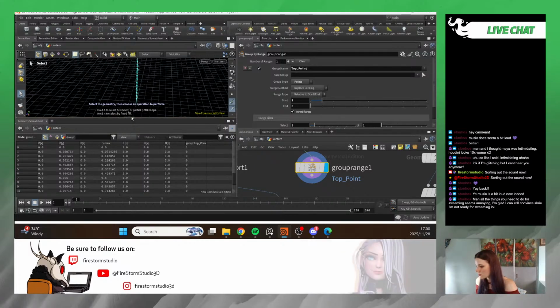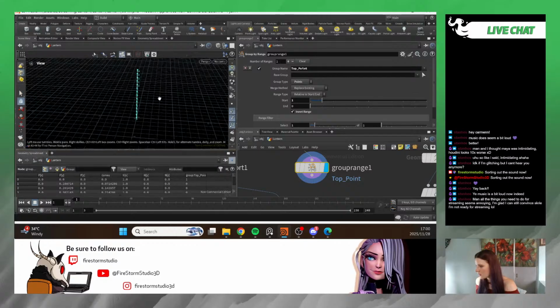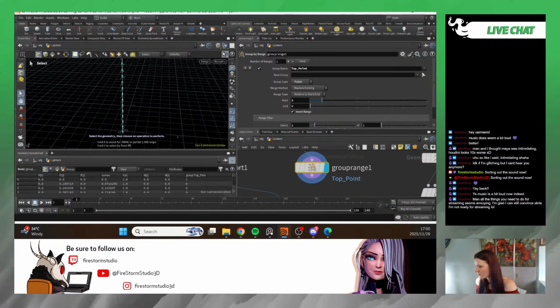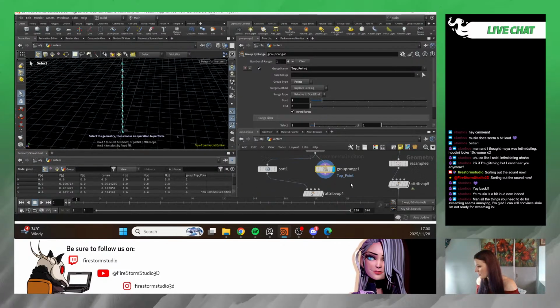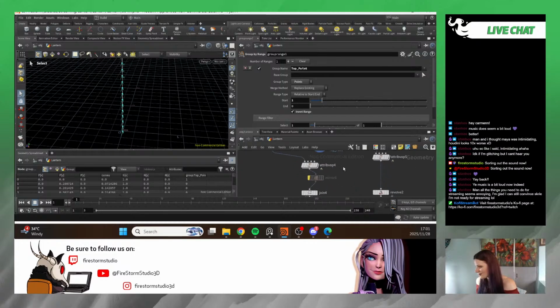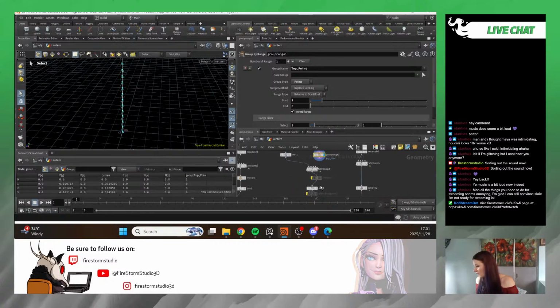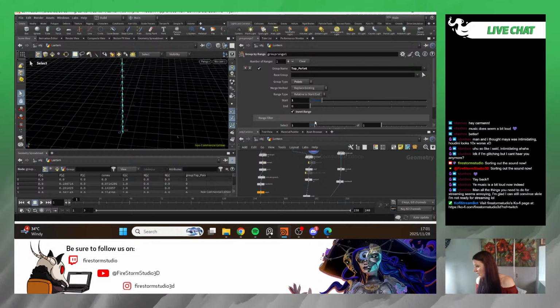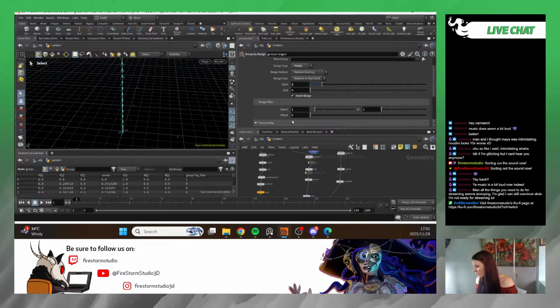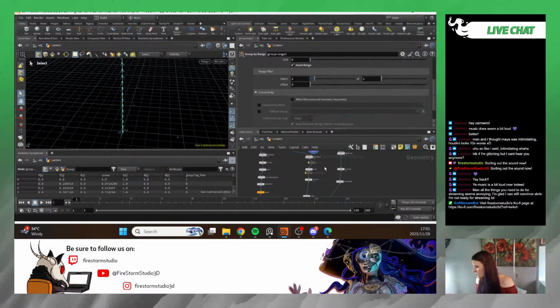But let's try something else. There is a way of selecting things by group. How? Okay, we'll work with it for now. So we're going to group that by point, connectivity. What does that do? Nothing at all.